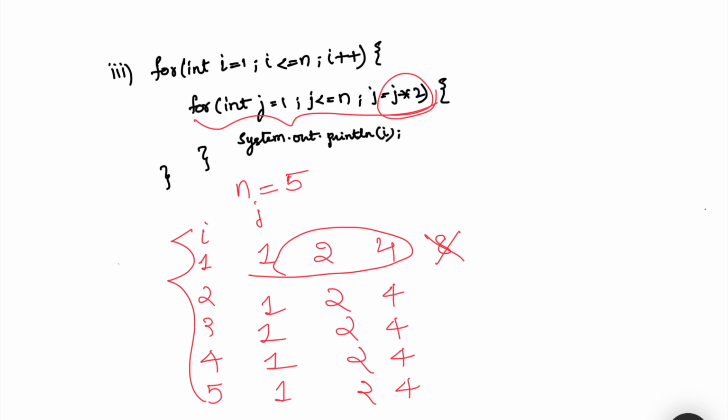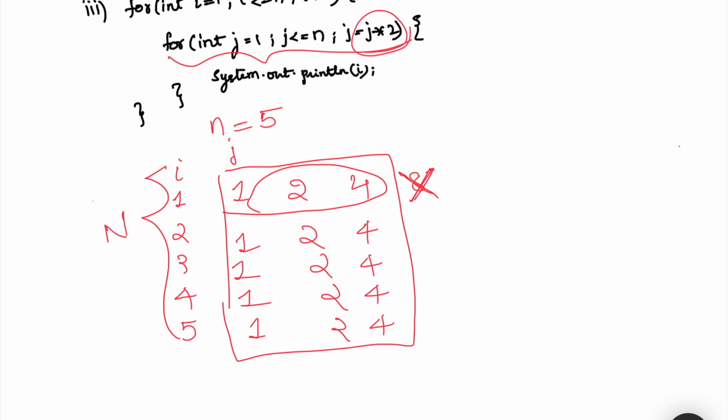So even though the outer for loop executed for n times, the inner for loop, if you see, is multiplied by 2 and it's executed only for 3 times for each iteration of i, and it immediately stops, or the condition fails, when j multiplied by 2 is greater than n.